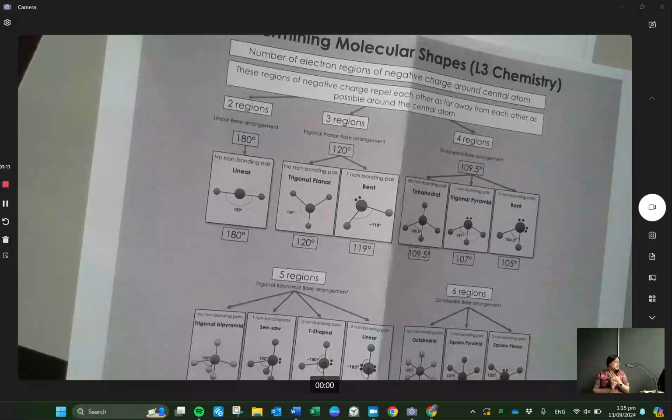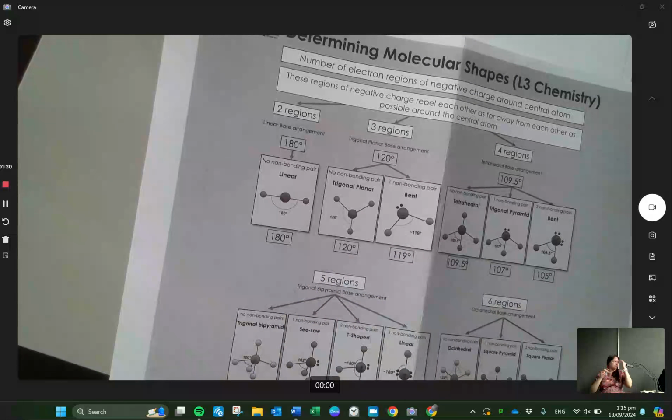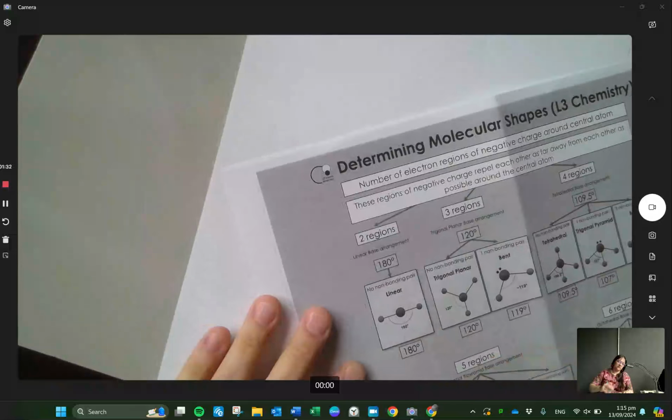So the big thing about VSEPR is the repulsion theory that we've talked about. Regardless of if you have bonded or unbonded electrons, they still are regions of electron density, and they're going to separate to maximize the distance apart to minimize the repulsion. I'll write this on this piece of paper here just to remind us that VSEPR is the reason why we're seeing all these shapes arise.